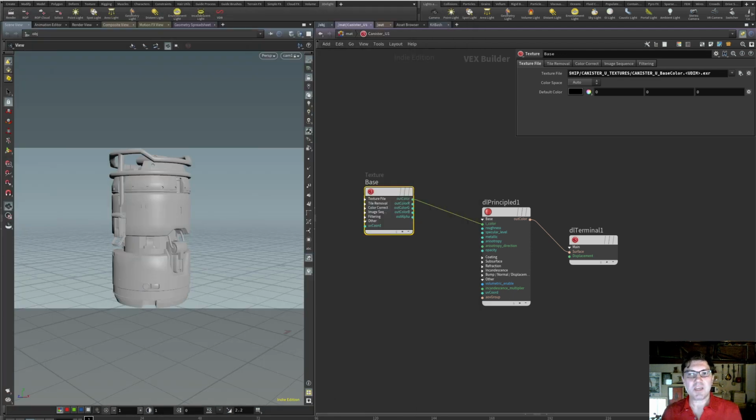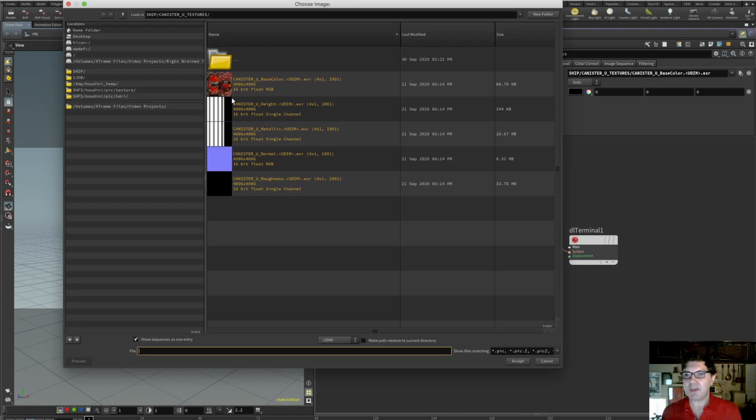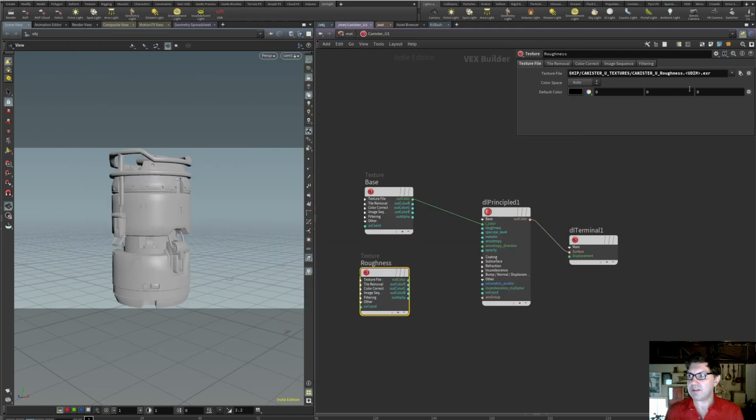So let's do the same for the rest of the textures. I'm just gonna right click and let's call this roughness, okay? And we're gonna do the same thing, and we're gonna navigate to, once again, we have our little UDIM drop down right here, and I'm just gonna say roughness, click accept, and once again it brought in roughness, but instead of the numbers it just replaced it with this UDIM word.